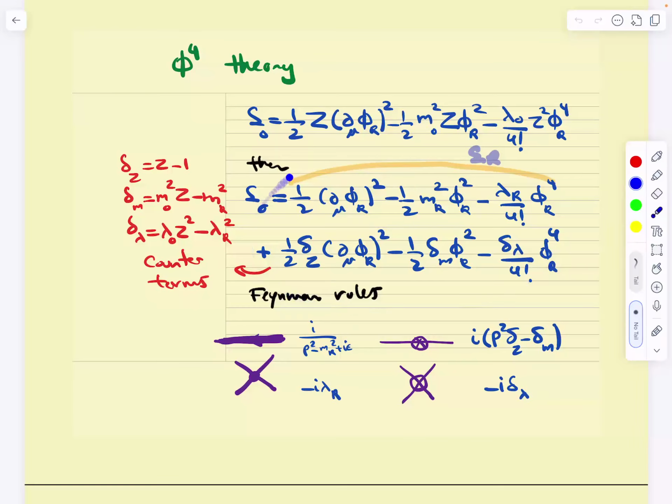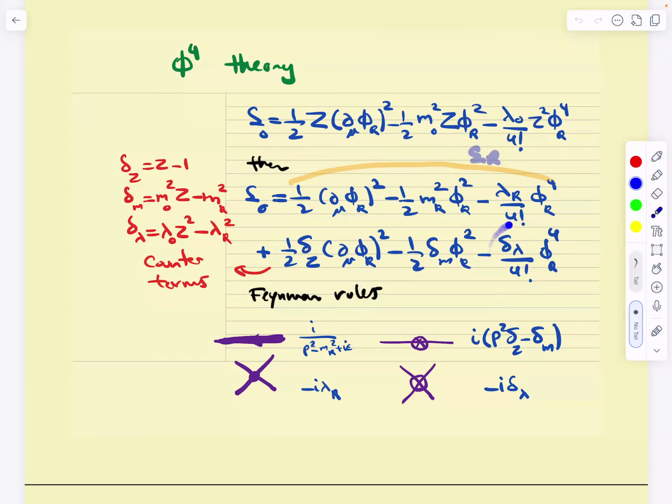Now, you want to do perturbation theory using this action, right? So from the point of view of this action, there is a diagram for the propagator of phi r, which is i over p squared minus m_r squared. The pole of the propagator is m_r squared. And also, this new term will give you a counter term, delta m. And the delta z part comes from this term. The p squared of it comes from del mu squared, right?